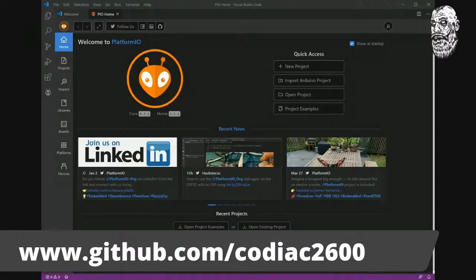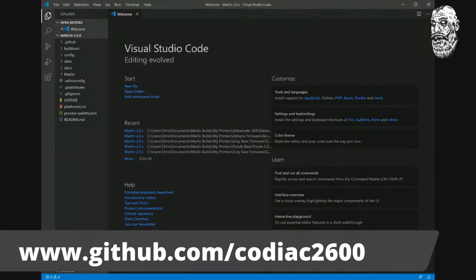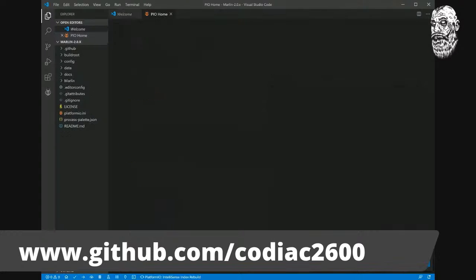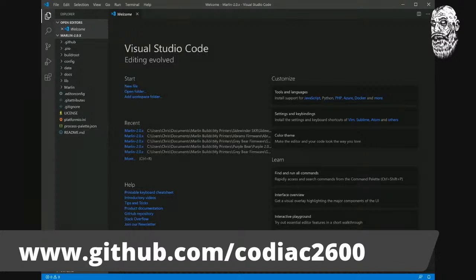And so we'll go to My Printers, Slimer 2.0.5.3, and we select the folder where everything is. If I click here, this is where all the important info is. We want this folder, so select that folder, and it'll take a second to load. And once it all loads and it's all good, extensions have been modified. Reload window. Look at that, we just had an update. Okay.